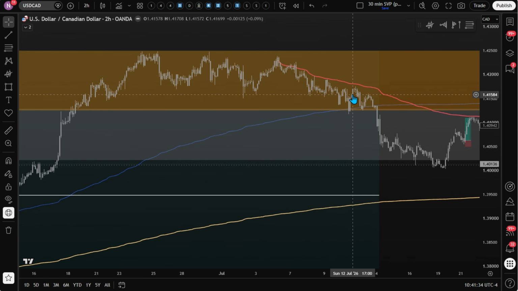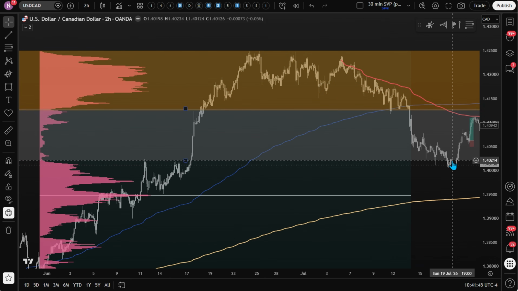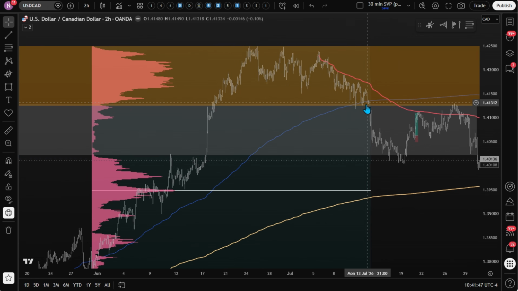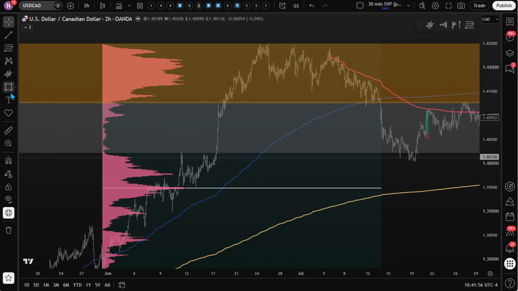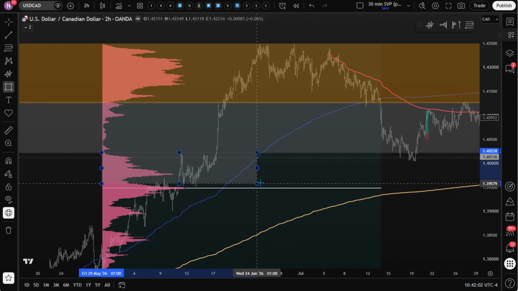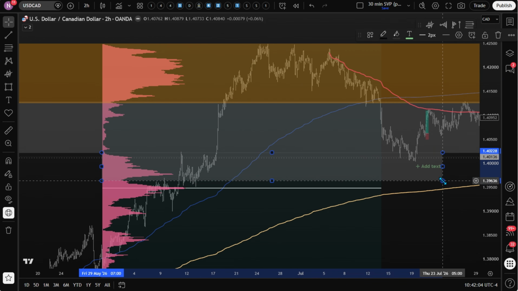So you can see it tries to respect it, but ultimately it is still respecting that downtrend, respects it again, and then we do have a break below and a push down through our low volume node gap. So this tells me that ultimately when you see that break, our downtrend is still valid and we are searching lower for buy side liquidity. What is the area below that, right? We have two trading ranges, one right here, and then we have another trading range right here. This is that volume area.